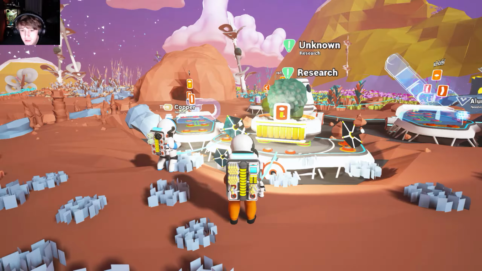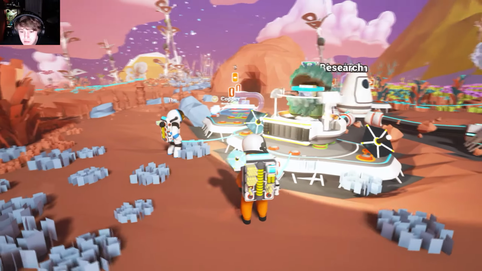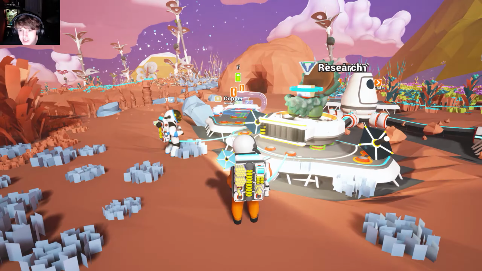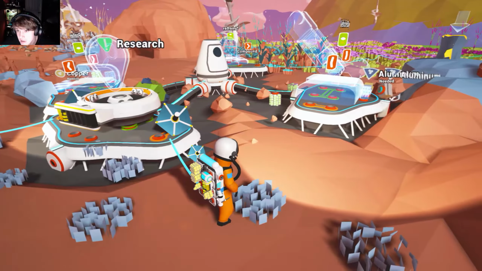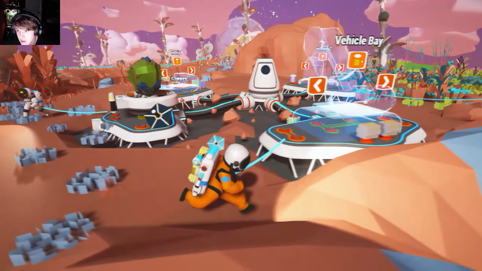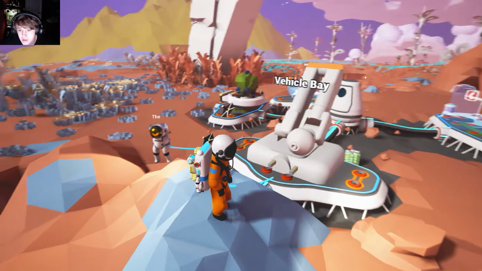Oh, hey. Let's see what it does. What do organic things do? Because you can't build anything with them. What is that? Is that aluminum? Oh, sweet, aluminum. We can finish this. The vehicle bay. Vehicle? Really? Oh, that's amazing. What does it look like? It looks like a giant penis.